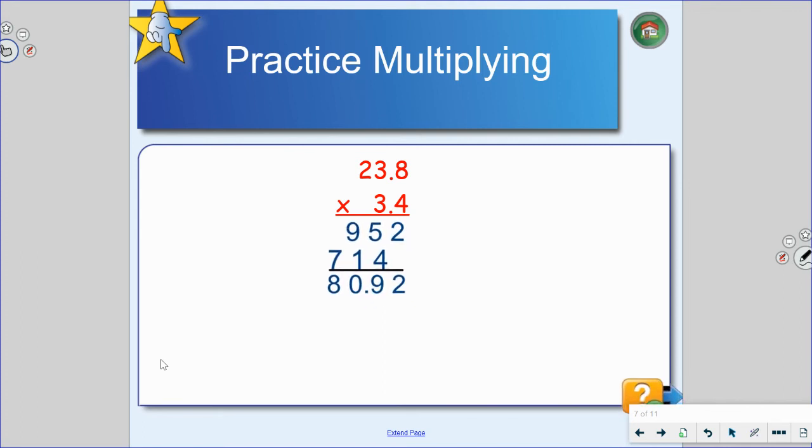Put the decimal place in. In this particular problem, there are 1 and 2, so 1 and 2. Hey, just a heads up, some of you like to put a 0 in. Others of you cross off the place value when you're ready to multiply the 3, the next place value. I don't care how you do it, but make sure that you mark that place value and don't put the 4 underneath the 2.